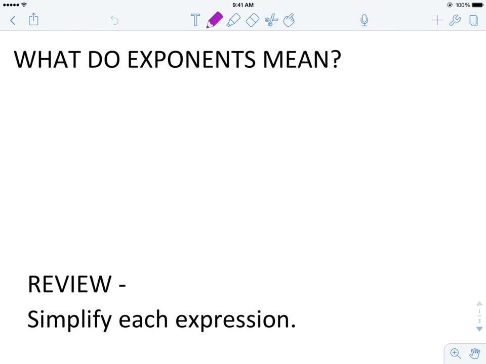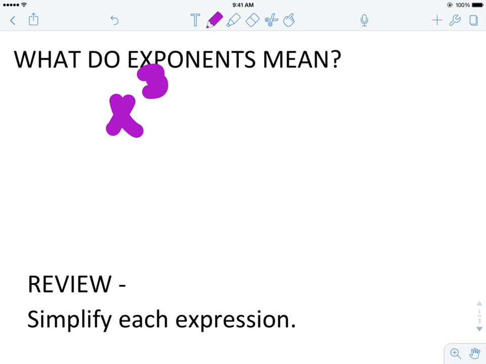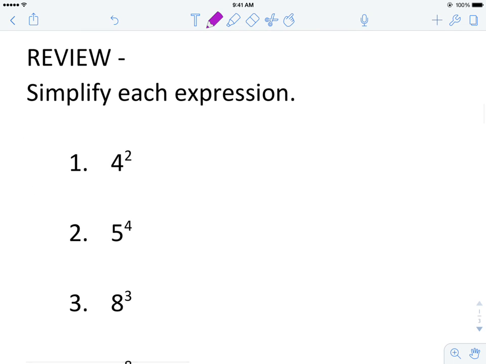What do exponents mean? For example, if I give you the problem x to the third, what does that mean in math? Well, it means that I have three x's that are multiplied together. So that's the same thing as writing x times x times x. That's what it means when I split it apart. This is essential. You have to know that the power means how many of them are multiplied together. Not added, multiplied, because that allows us to do some special things with exponents. So don't forget that. Now we're going to do a little bit of review.